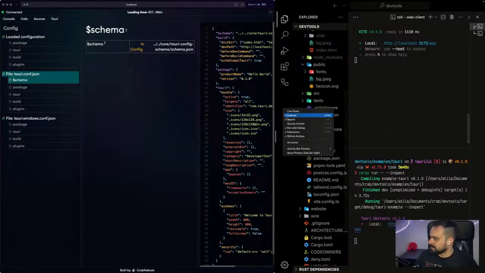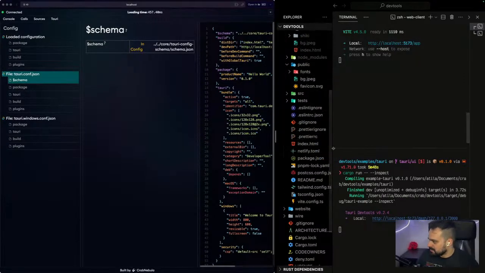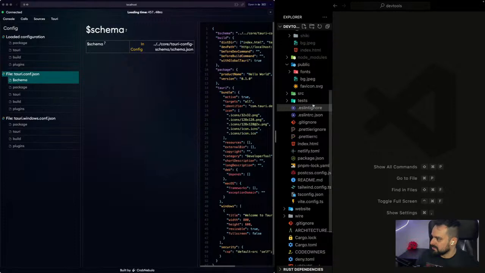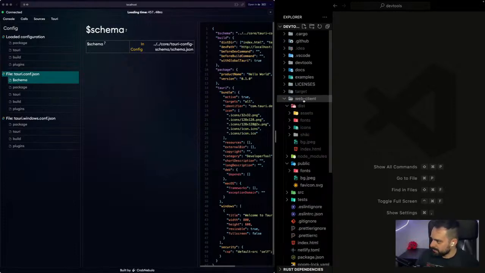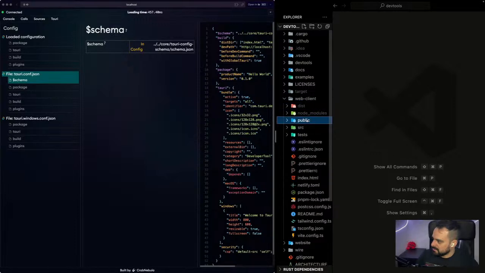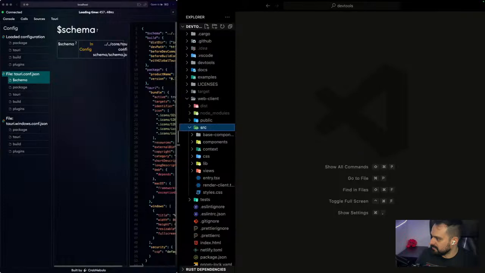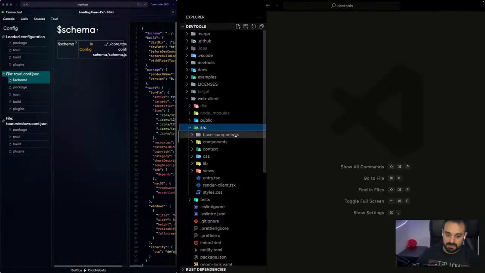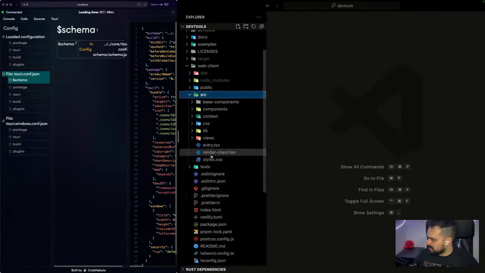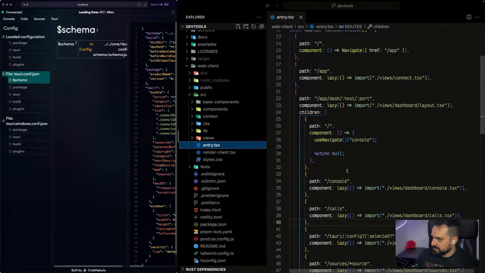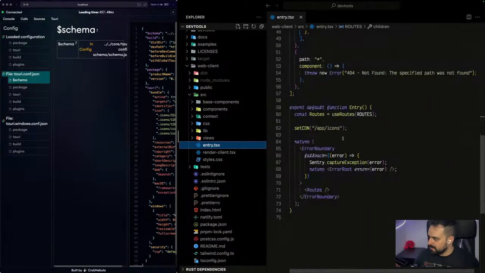Okay, so let me clean up the clutter. I don't need this over here. And this is already running. So the way the web client is, we got the source over here. Let me just give it a little bit more space. We got the source on the left side, and so the way we structure is on the entry side, you have all the routes, which is config based. And then once you take the routes, we just pass them over here.